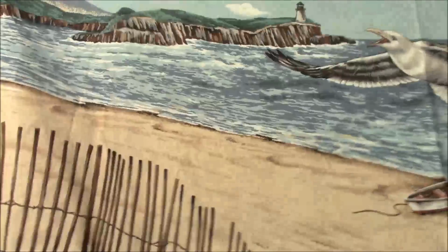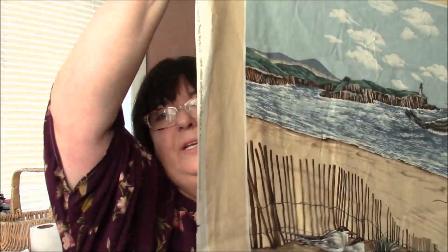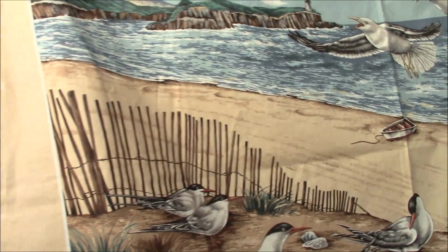But I just love this. But it makes me sad. It makes me sad. So I thought of keeping it for myself, but I don't like memories. You guys know I don't. I don't like to be reminded of things in the past. And one of the things in my past was a big thing. It was the ocean. Because my dad was a lobsterman, and I used to go out with him all the time, and I used to spend a lot of time at the beach.